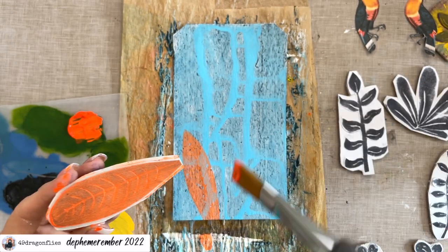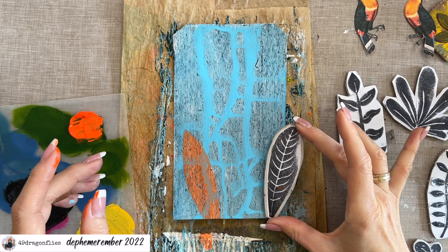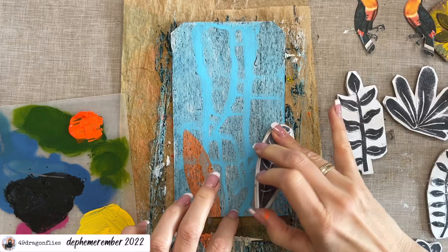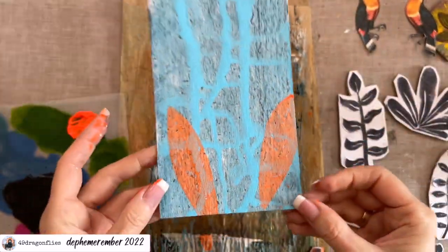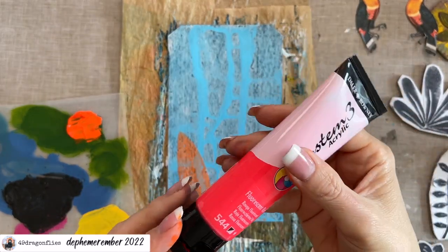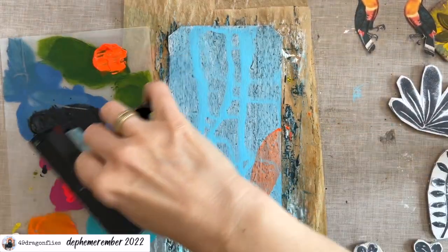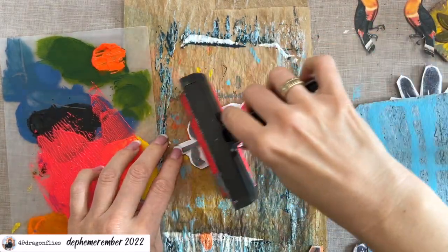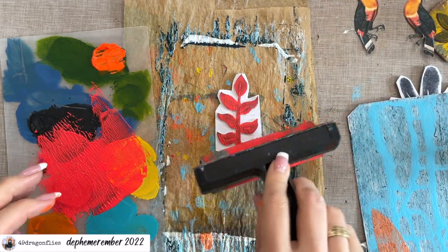Let's just put it here on the side, like that. We don't see the veins at all. So I'm going to try this fluorescent red, which is a pink if you ask me. This time I'll do it with my brayer and we'll see if that makes a difference for the veins. I don't think it does — it's going in the veins as well. So we learned that. And I think I have too much paint on here. I think that's better.